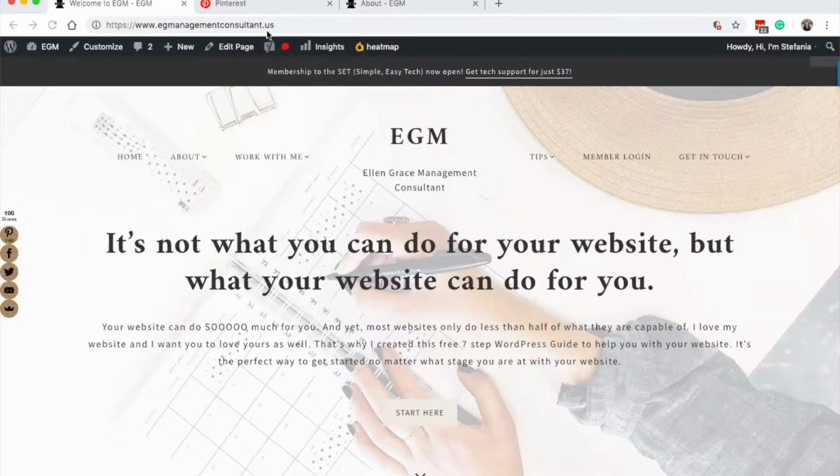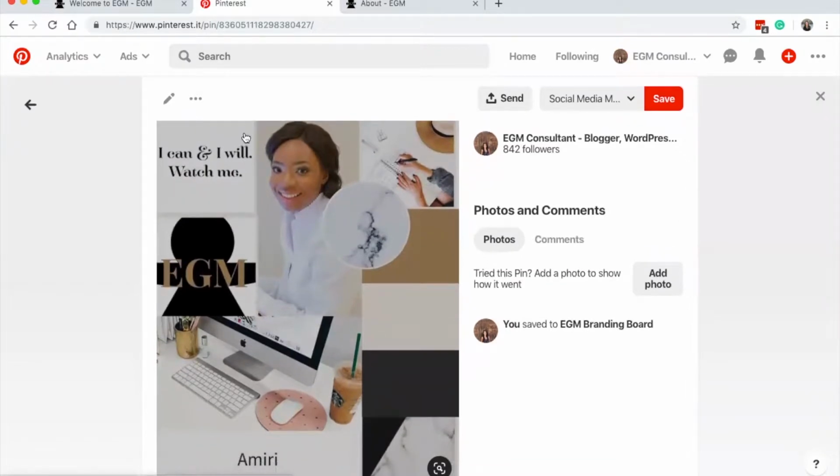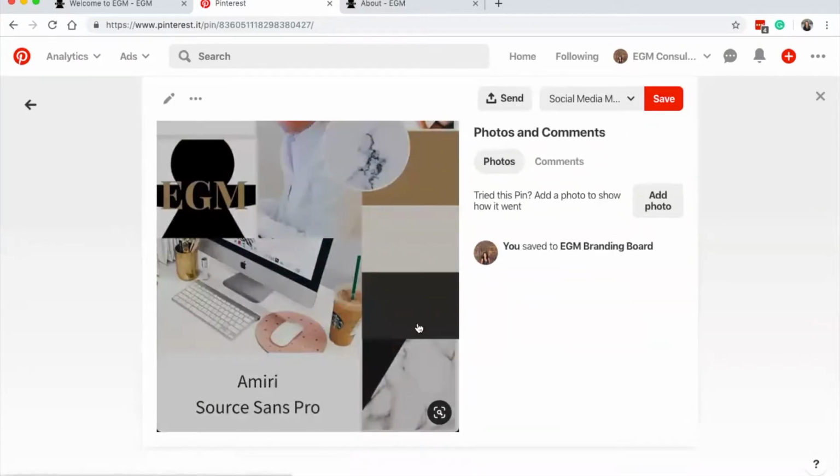The second thing that you need, and very, very important, is a branding guide, a branding board. If you'll notice here, I have a whole private Pinterest board that's all about my branding for my website. So when I see images or anything that I think fits my brand, I pop it in here. On the whole board, I have a lot more images. This is just my simple branding board. So it has my colors, my 3 main colors. It has different textures that I like to use, the names of the fonts that I use.